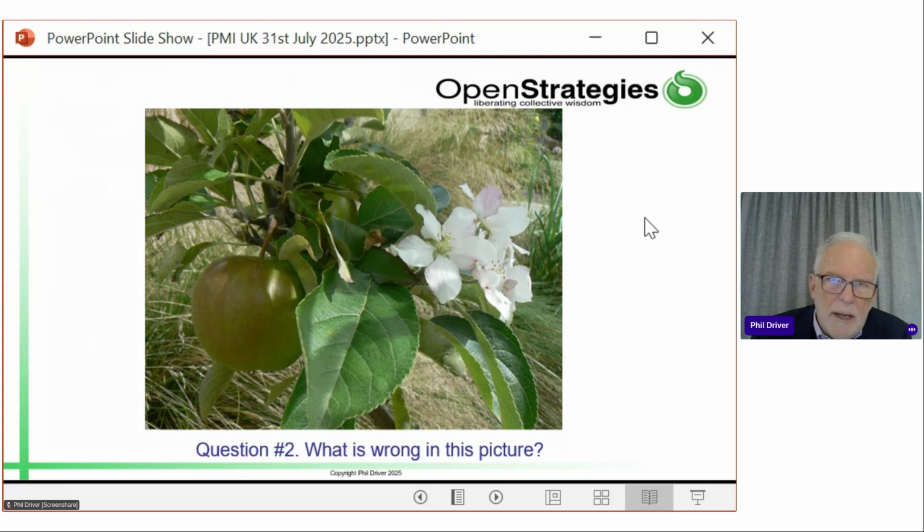Would you expect an apple on the tree at the same time as blossom? That's just not normal. And yet that's a photo from my garden a couple of years ago. I still don't know what happened. I've never seen it before or since. Something's not right there. Why have I put this up? When I've run these two photos past my master's students, about 90% of people look at the first photo and say, what a pretty picture. About 10% will say there's something wrong there. When I ask the second question, pretty much everybody understands what's wrong.